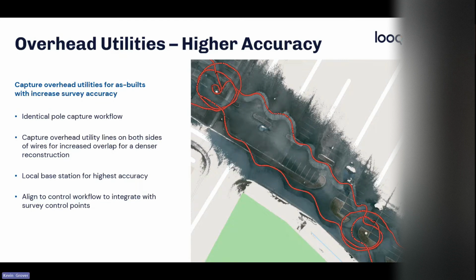Also, this is where running a local GNSS base station is going to improve the results as well. This is just a typical GNSS workflow: the shorter the baseline, the more precise your post-processed accuracy will be. So if you're really concerned about tight accuracy, run a local base, or even, the last one here, run our align to control tool, which allows you to link the data set to survey control points. If you really want to nail it down in the real world, that's where you want to look at higher precision. So lots of things we can do on that side.